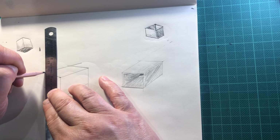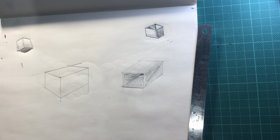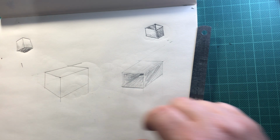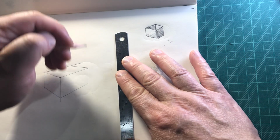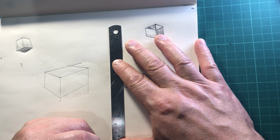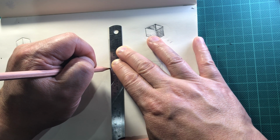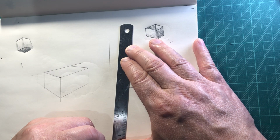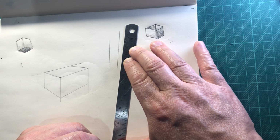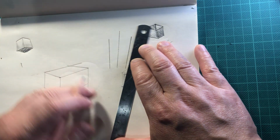Then you guys probably saw what I did wrong. Much better. I wonder if we could do the other way. Okay, so we got a vanishing point here. Go like that. Okay, vanishing point here. Oh, this is gonna look great. Vanishing point here. And then parallel lines.